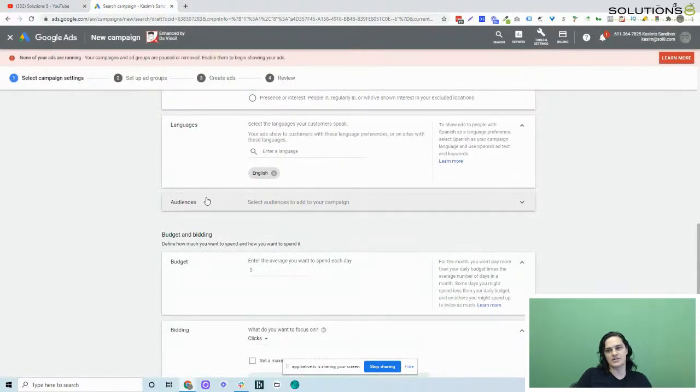And now I'm going to go down to languages. What's interesting about languages is you would think that you want to target English, but you don't with search campaigns. With a search campaign, you want to target all languages because they're searching in English. We're bidding on English language keywords. So regardless of what their browser setting is, especially, I'm in Arizona, half the population here speaks Spanish. So we don't want to inhibit people's ability to see our ads based off of what their browser setting is. So we're going to say all languages for search campaigns. For display campaigns, you should have your language of choice here. So depending on where you are in the world and what languages are applicable, I don't restrict searches by language in search campaigns, but I do restrict inside of display campaigns.